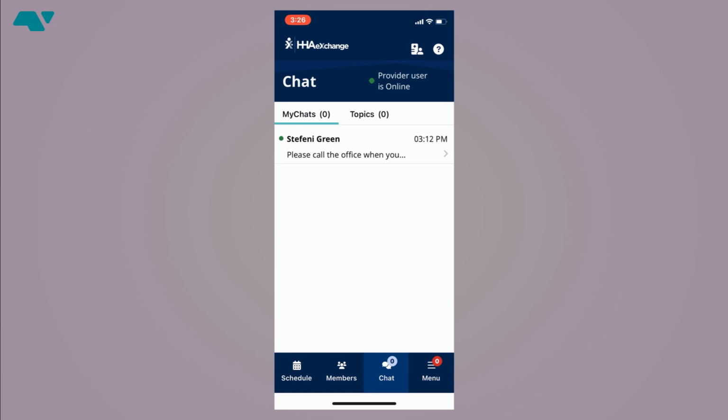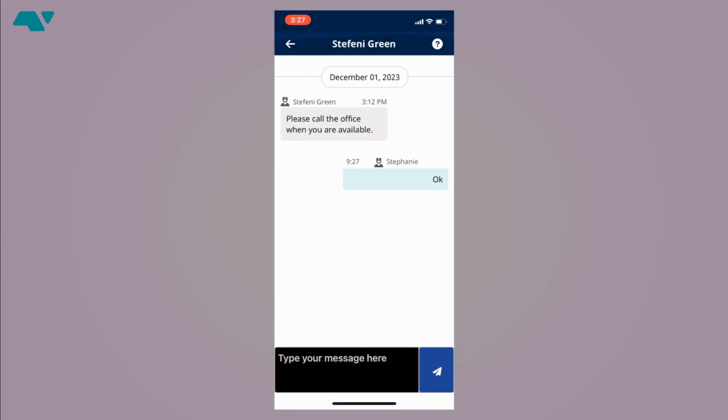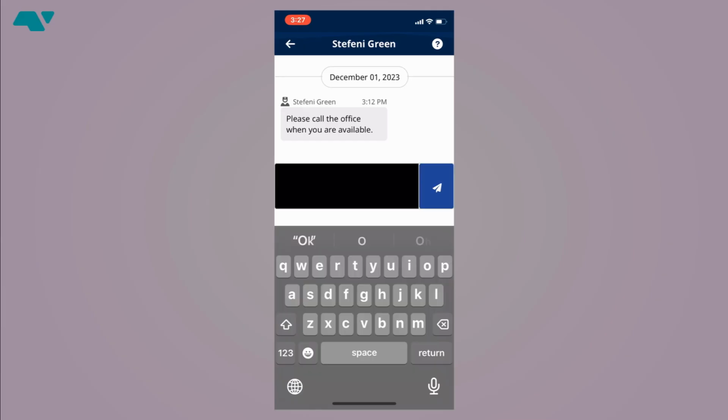Unread messages are identified with a new icon. The most recent chat message is displayed at the top with a timestamp. Tap on a message to open the chat thread on the My Chats tab. Your agency user's name displays in the header, and agency messages appear on the left. Your response messages appear on the right. You can enter up to 6 lines of text and tap the send icon to send the response message. The send icon is the paper plane.